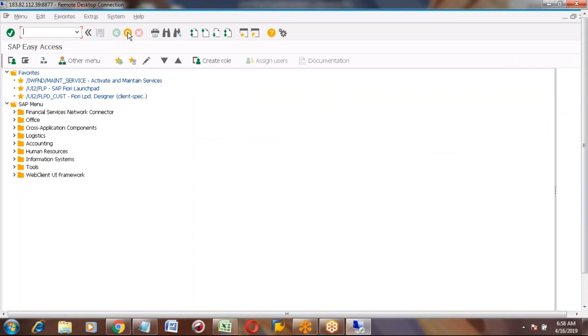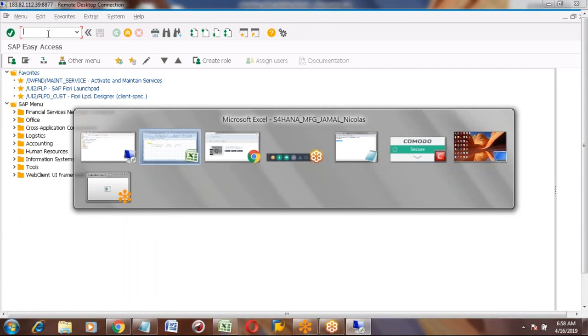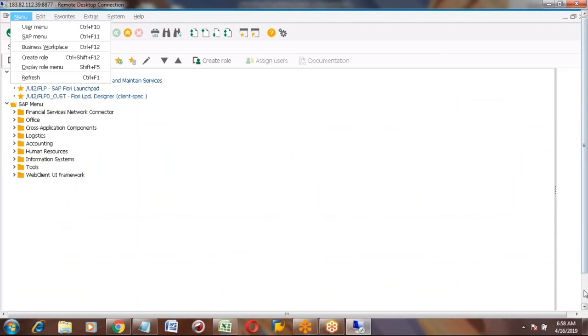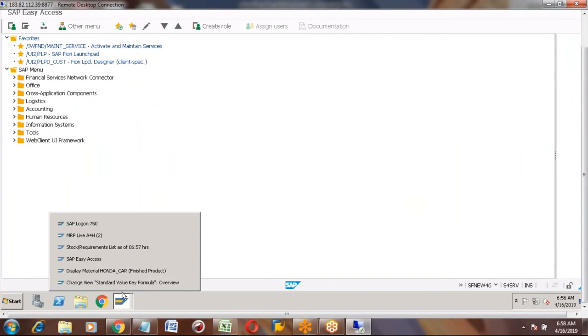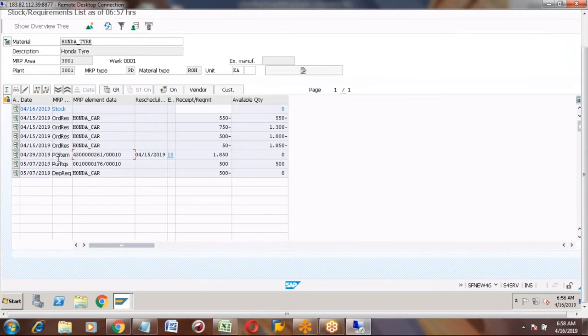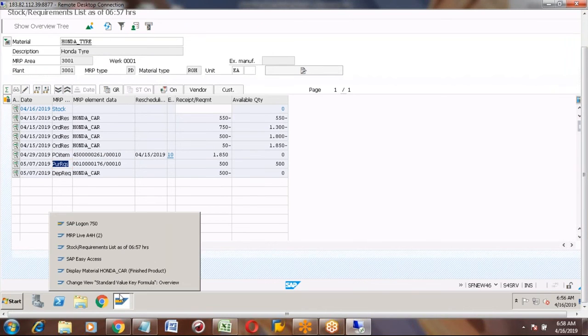Now, next, for example, this purchase order you have given to the vendor. What do you say about the purchase order after the conversion? It will become a purchase order, PO item. It will become an item. Okay, MRP. Got it.